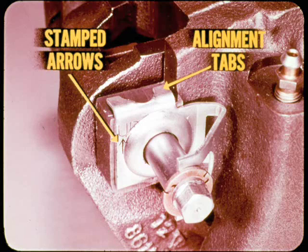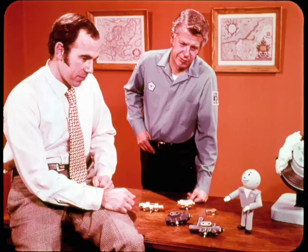Do we have time for something on system control valves, Tech? Yep, and I'm glad you asked, because we should talk about the new one-piece control valve that replaces the separate proportioning and metering valves used on some 71 cars. In fact, it won't hurt a bit to review the complete control valve lineup on our current model cars and light-duty trucks.